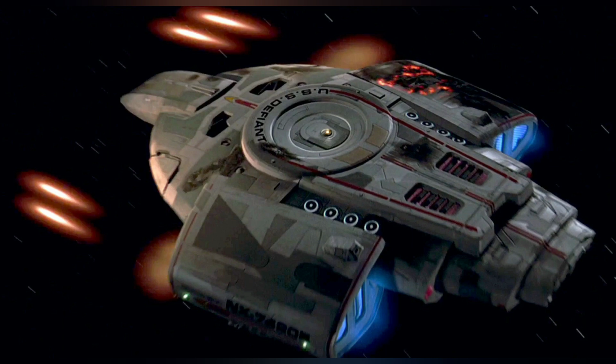But my idea is we need something that can go out there in deep space, defend our borders, and not need a lot of logistics support. And this ship is not that ship. This ship can't do that. And so I just want to let you guys know, that's why I would not mass produce the Defiant. I don't even think I'd really even build the Defiant because of that reason.